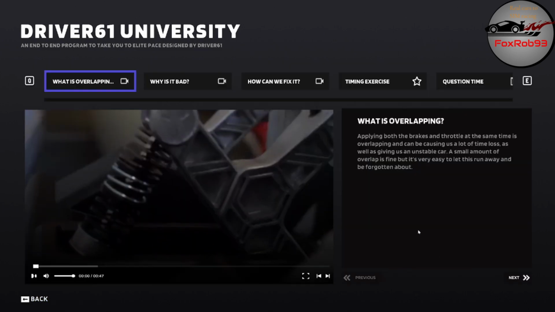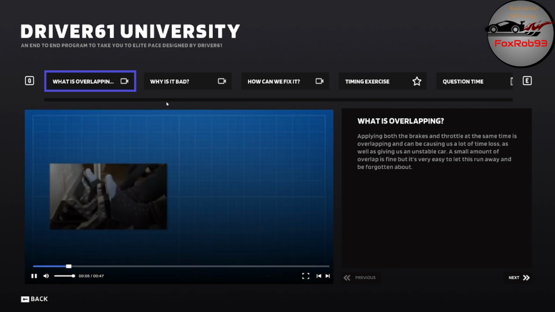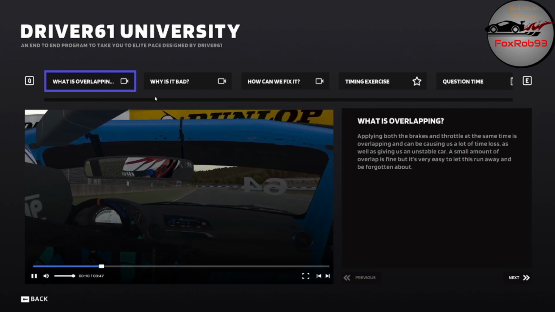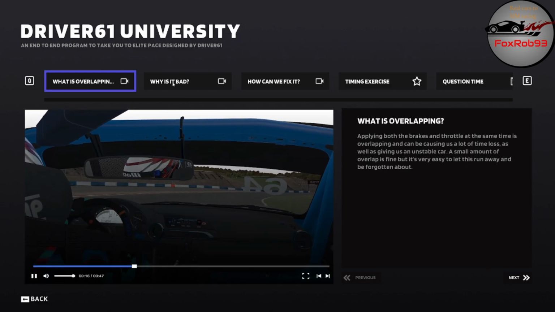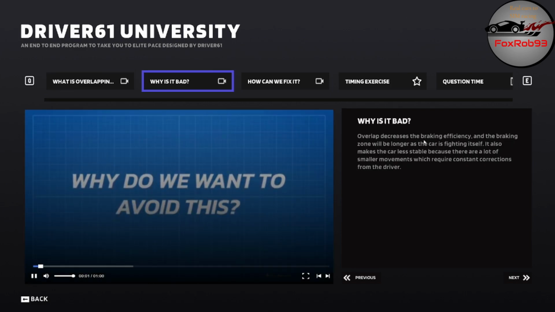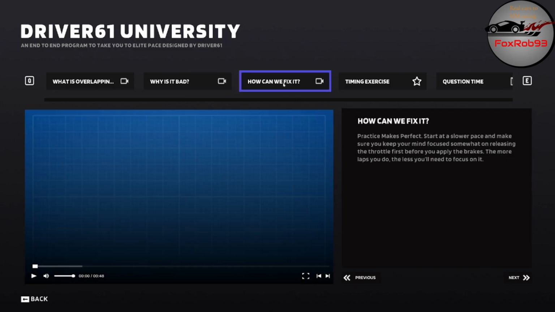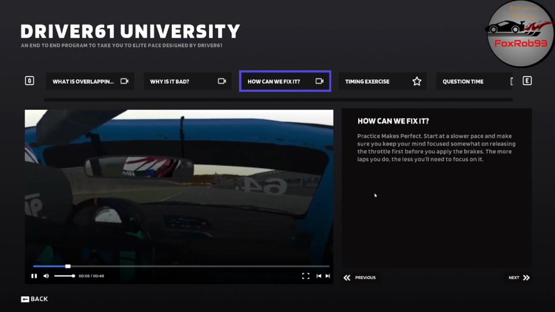Then you've got brake and throttle overlap. As the name suggests, it's when a driver applies the throttle and the brakes at the same time. This most often happens at the start of the braking zone, when the driver is about to lift off the throttle and then start braking, for a very short amount. For some drivers, something I don't do. The obvious reason you don't want to do this is because it decreases the braking efficiency of the car. If it's done too much, it'll make the braking zone longer, losing you time. So how do we fix it?